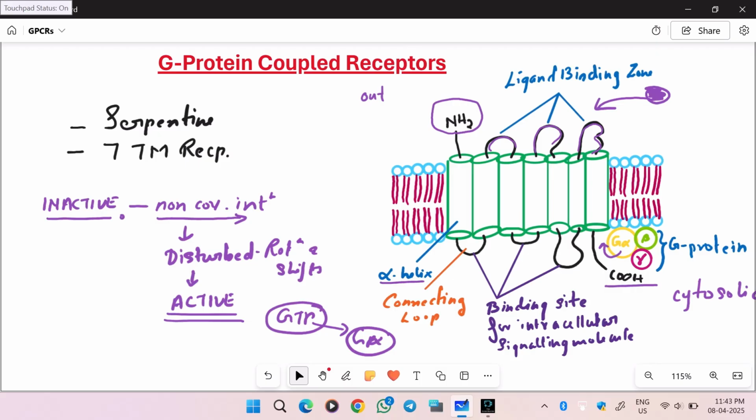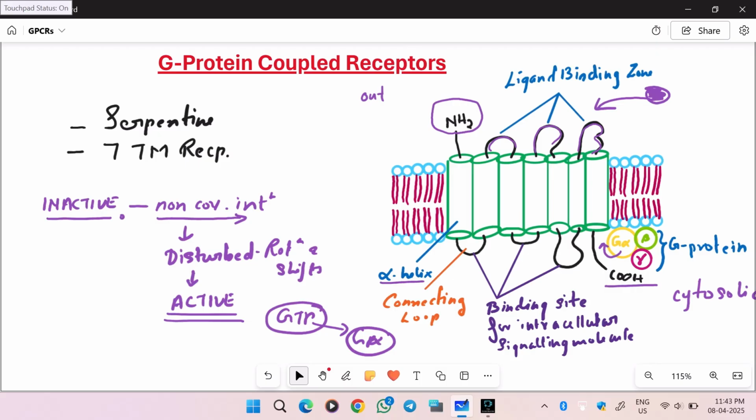We will look deeper into it, but for the time being, I hope you understood these things. It is also called the serpentine receptor or 7 transmembrane receptor. It has the amino terminal outside and the COOH carboxyl terminal towards the cytosolic part. The G protein is a trimer. It is present in close affinity to the receptors, and when the receptors become active, the affinity towards the G protein will increase, and the G protein will also be able to bind to the GTP molecule.